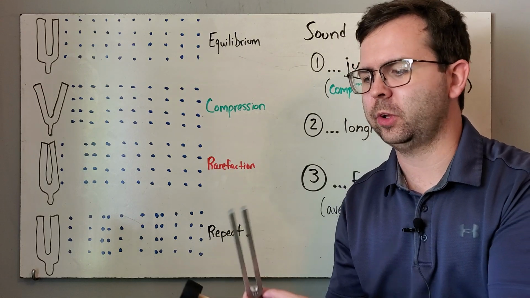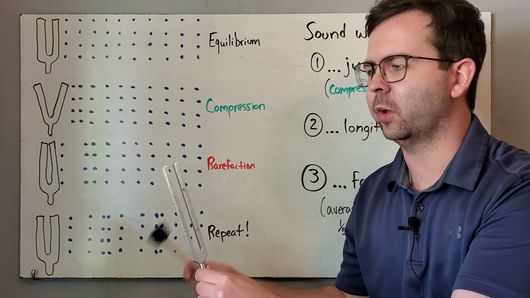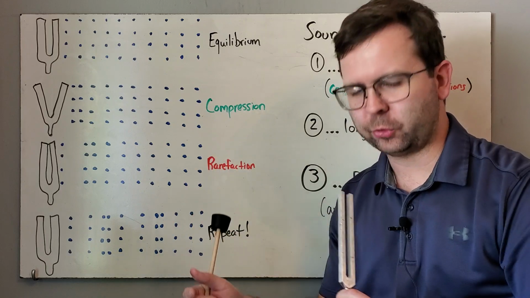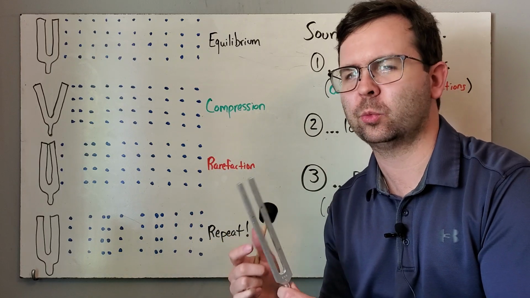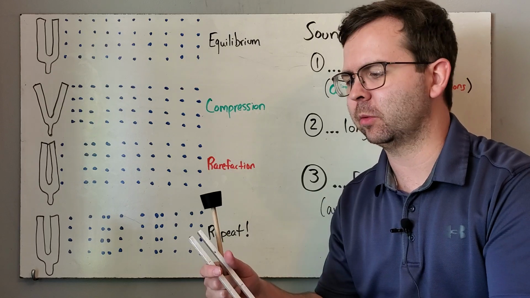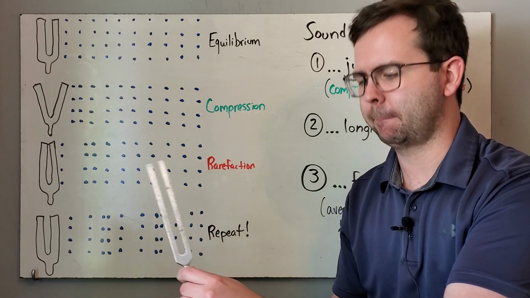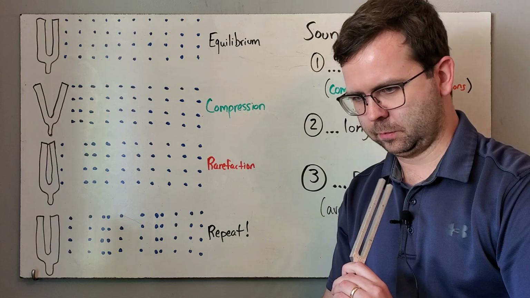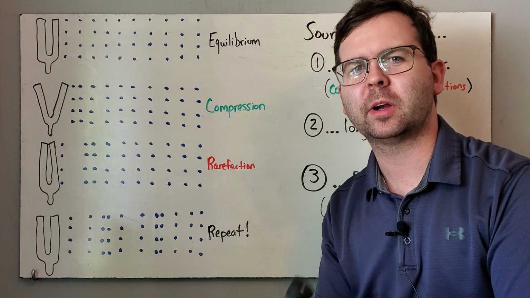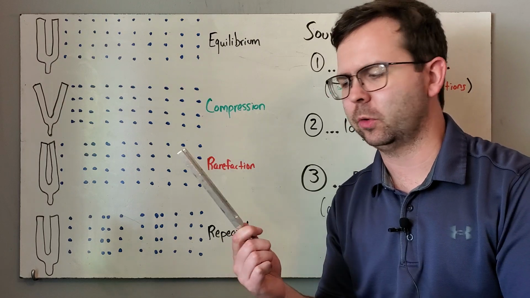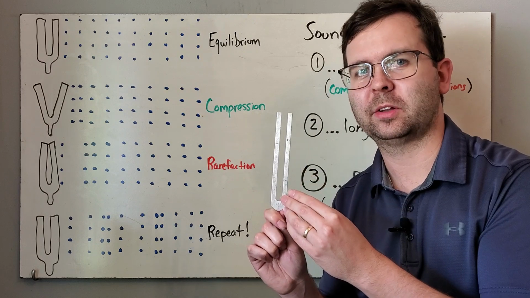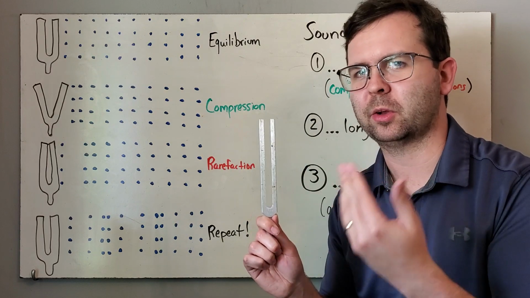So I'll show that to you here. I'm going to strike the tuning fork. You'll hear the sound. But if I bring it close to the microphone, you'll hear the most intense, the highest amplitude sound coming from this tuning fork. So did you hear that? There's a lower note there, and that's the frequency, sorry, that this tuning fork is oscillating at. Oscillating just means vibrating back and forth.